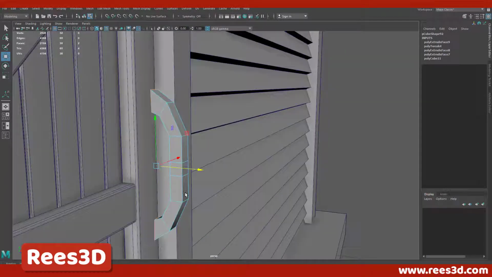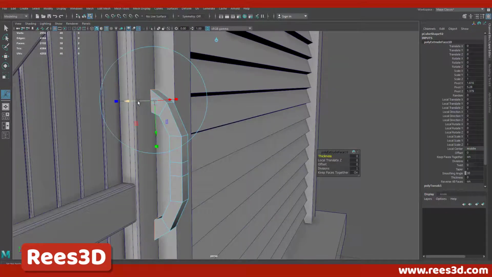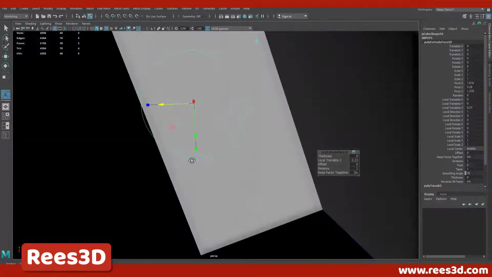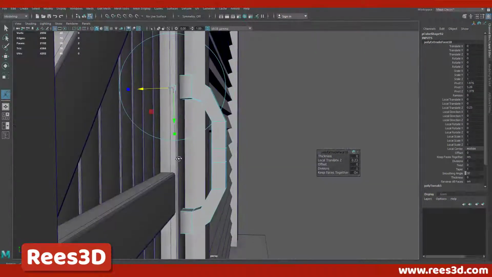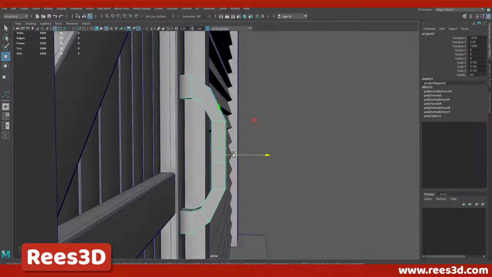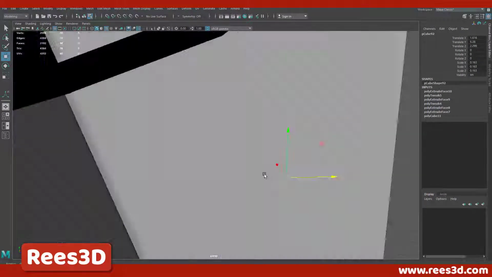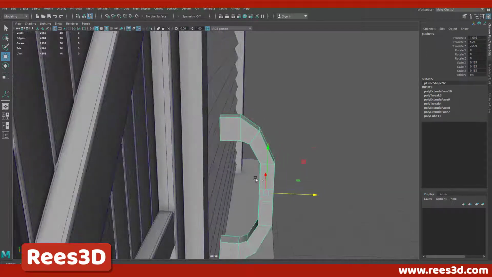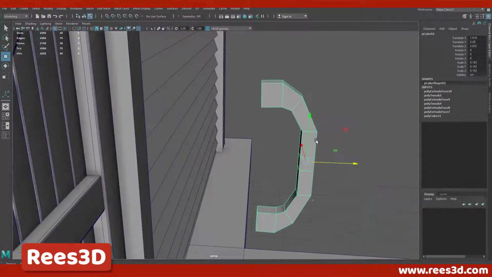Okay, we have the selection, that's perfectly fine. I'll do one more extrude. This time it goes in. Okay, let me bring this out. I think that distance is fine.